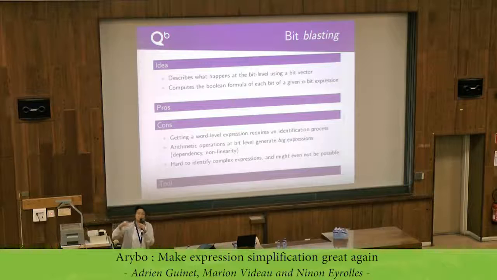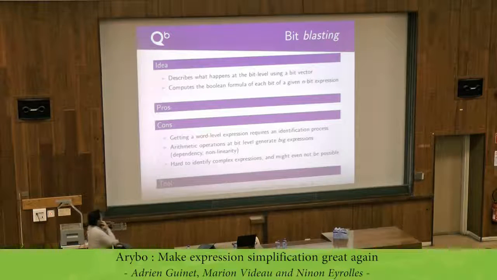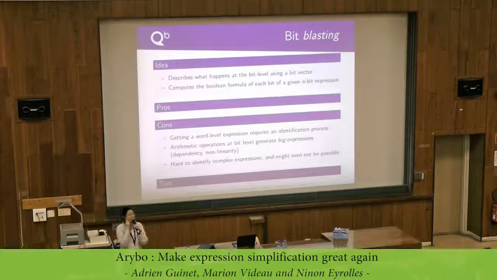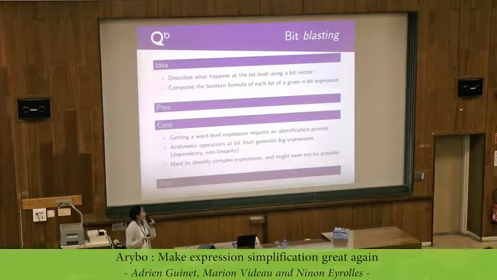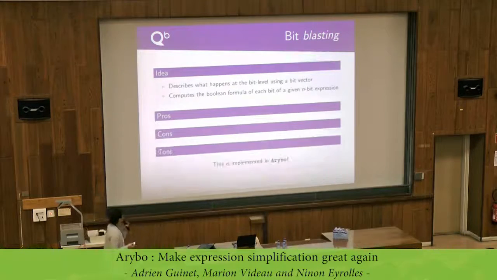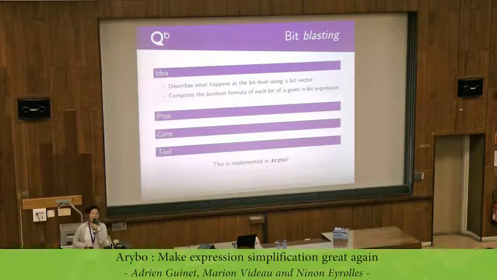And you need this process to go back to the word level. And in fact, we don't know if it's always possible. And the second problem is arithmetic operations at the bit level generate big expressions because you have bit dependencies and you have non-linearity added, for example, with addition, and of course with multiplications. And it's hard to identify complex expressions, and it might even not be possible, as I told you. And this is a strategy we implemented in Arybo.